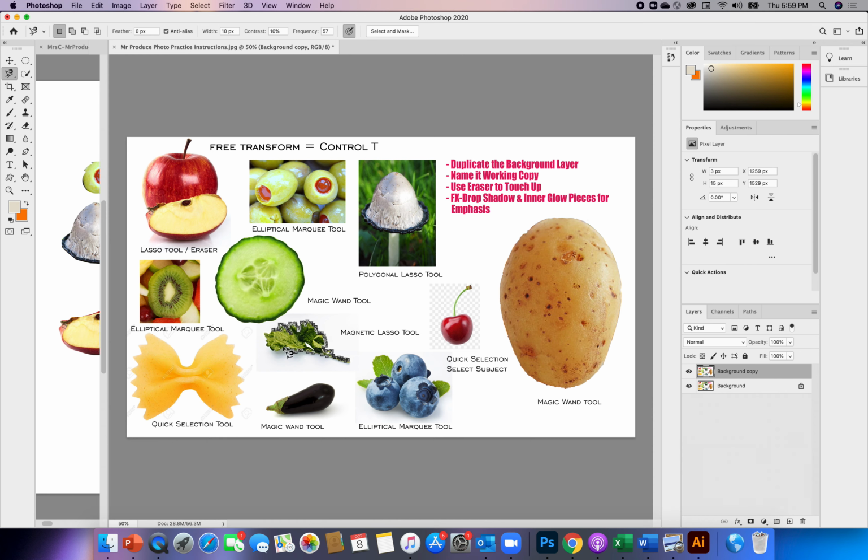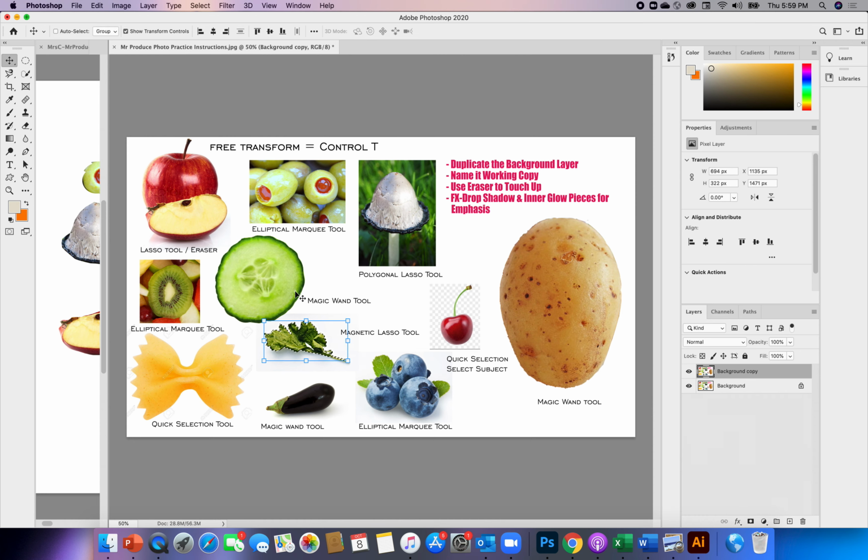And I'm not holding my left mouse anymore. Now I'm letting it make all the decisions. I'll click at the end so that it comes together and my selection is made.